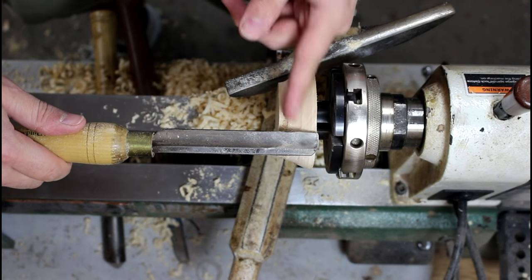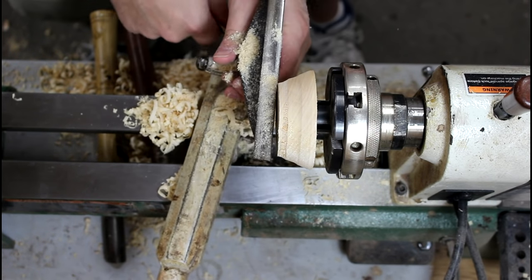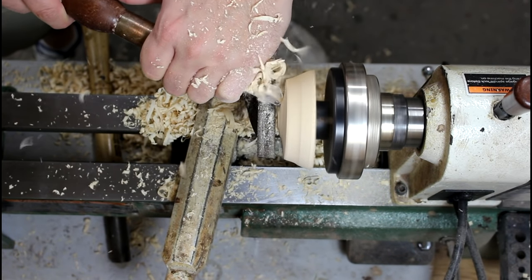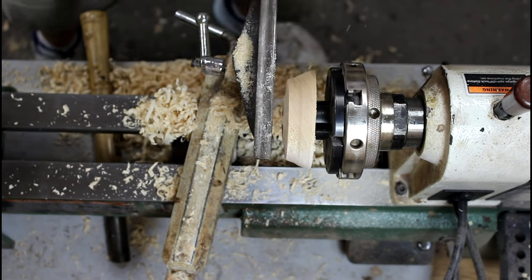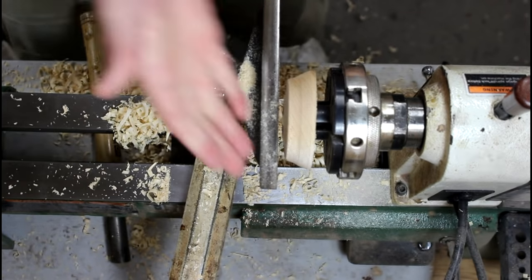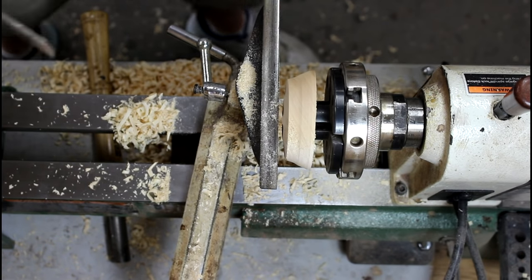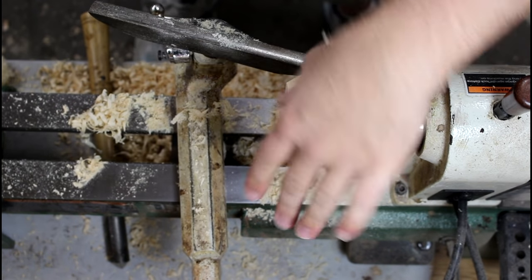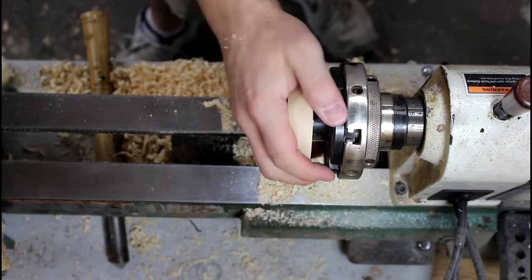Material and the hole's about half an inch in, so I think I can take this top off here without coming through, the hole showing through. All right. Boy, can't tell. All right, I'm just going to clean up that face with a scraper, because I love scrapers. Okay, so there's my illusion of a bottle top. And for the most part, I think it kind of looks like a bottle cap.